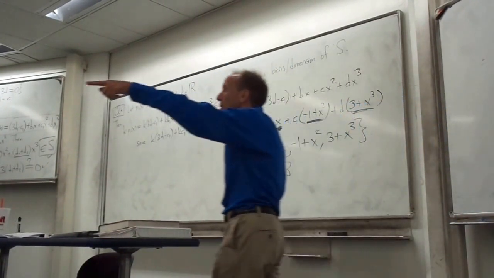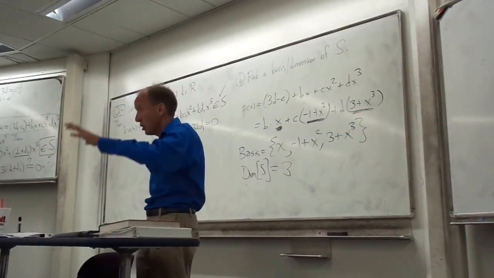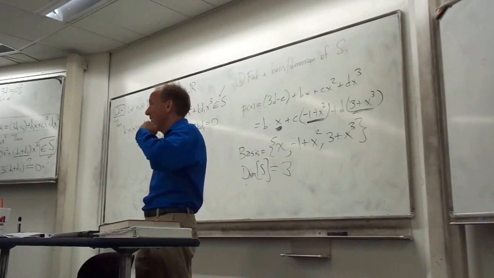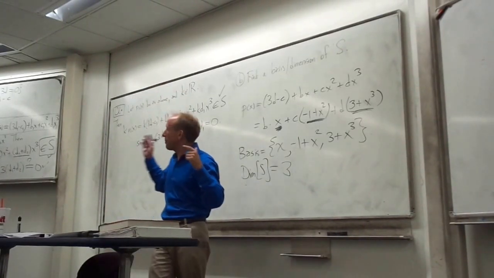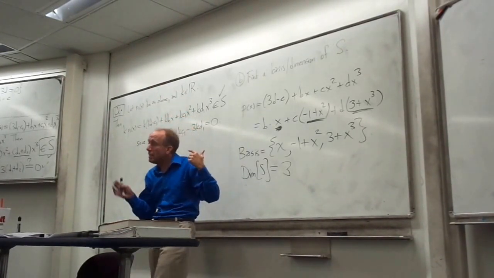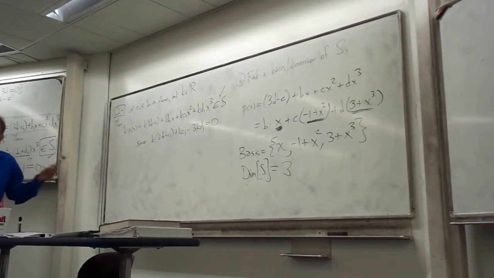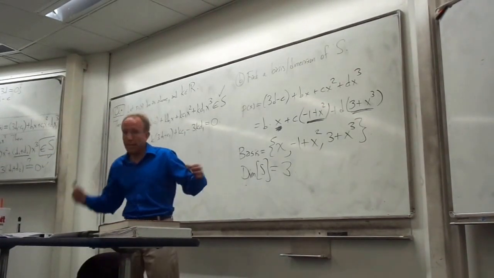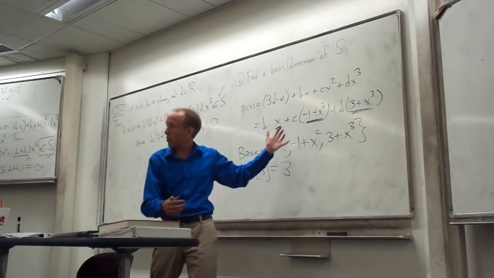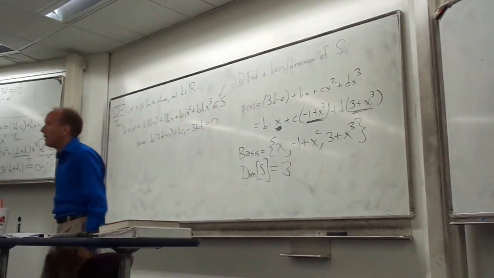Okay, one good way to do it when you have functions is to use the Wronskian. It's weird because this is kind of a chapter 4 problem, and I didn't teach you guys the Wronskian until chapter 6. But as it turns out, the Wronskian, which involves taking derivatives of whatever your functions are, really would have worked even in chapter 4.